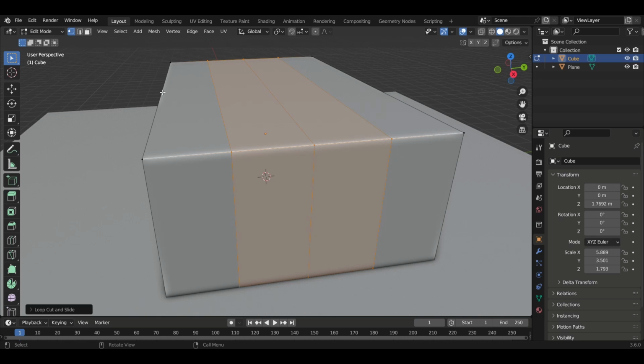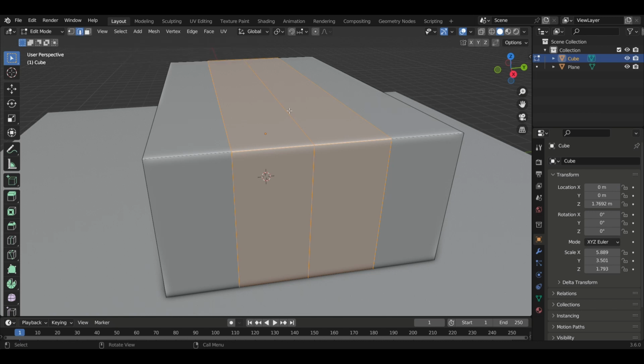Below the function keys, we are having numbers in our keypad. If you hit 1, vertex selection will be activated. If you hit 2, edge selection will be activated. If you hit 3, face selection and face related functions will be activated. So as of now, I like to have edge operation. You can use the number 2 key, or you can use this option, this icon.